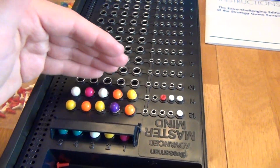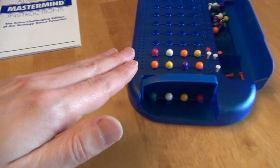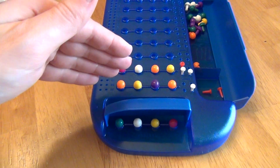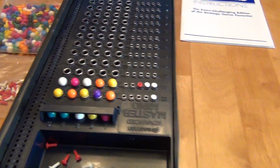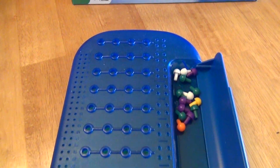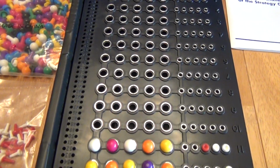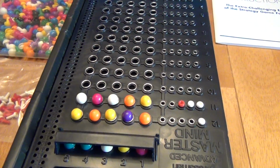Now with five choices and two additional colors, I found that there's more combinations than you're probably going to actually always be able to solve. Whereas this one, if you just work at real puzzle solving skills, you should always be able to solve. But with this one, it may be possible that the code breaker won't be able to solve it. And it adds an interesting challenge.